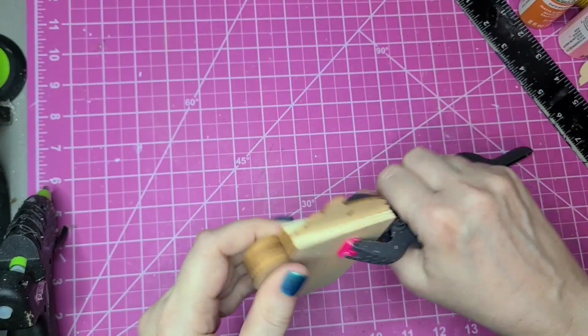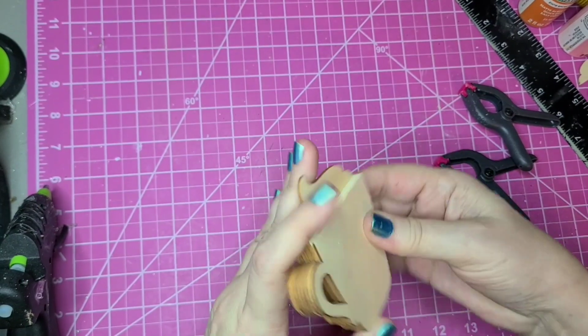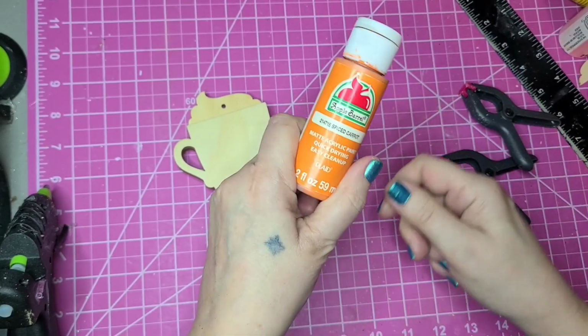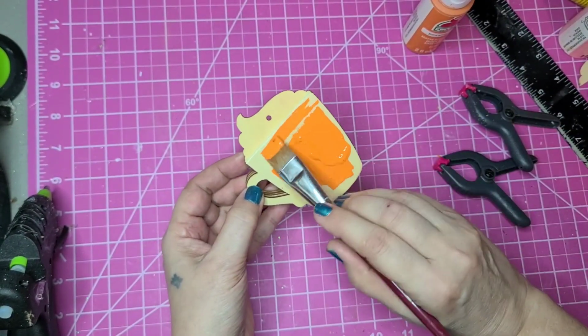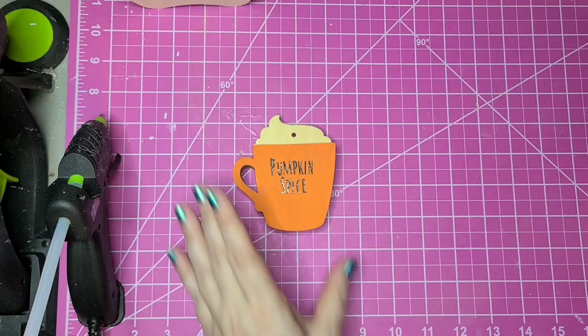Next day, everything's glued together well. The color that I'm going to be using on the front side of the mug is Spiced Carrot by Apple Barrel. And I'm only painting the mug. I'm not going over the edges. And then I used my heat gun to dry that up.